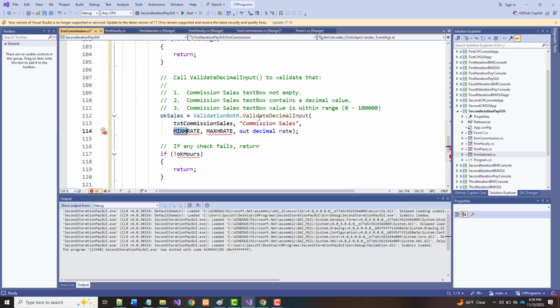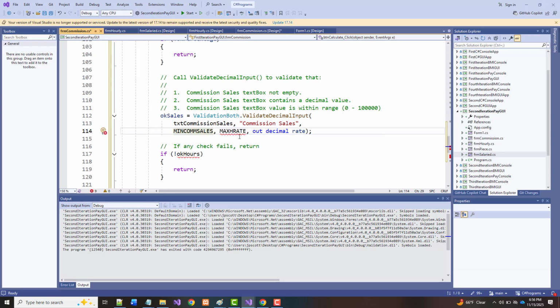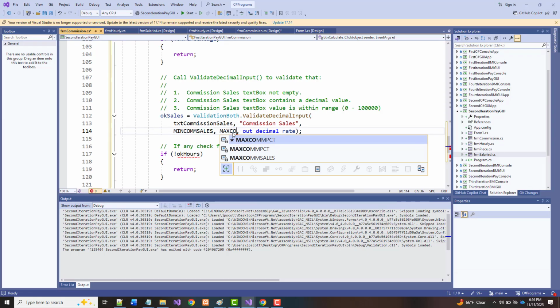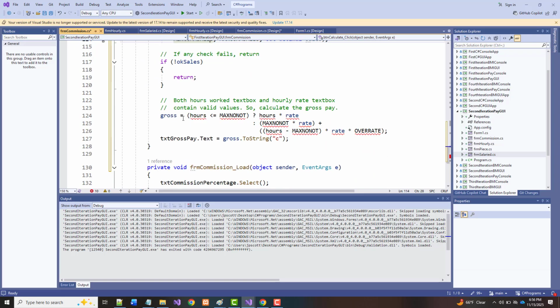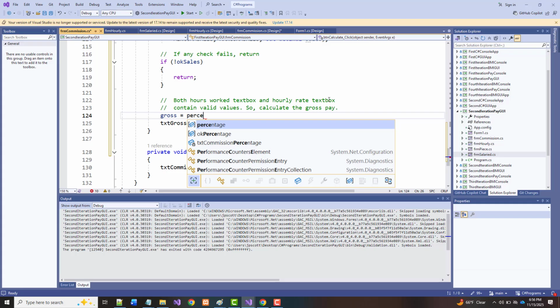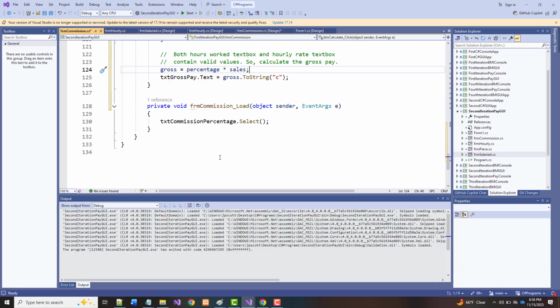Again, so this will be MinCom sales. And that'll be MaxCom sales. And we'll call this sales. And this will be OK sales. And then finally, this is wrong. The gross is just going to be percentage times sales, period. Now we can check that one.